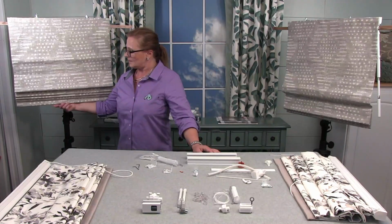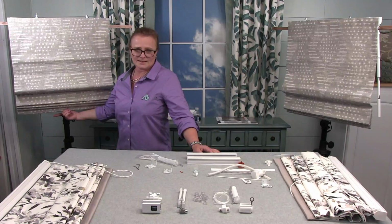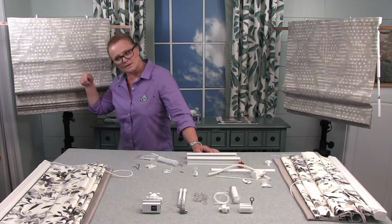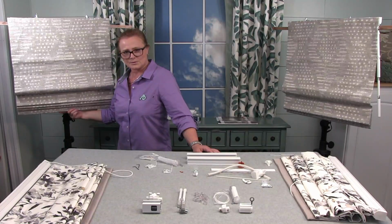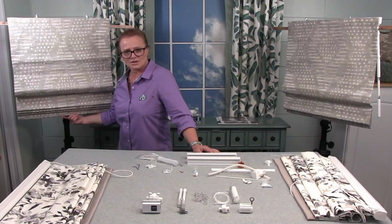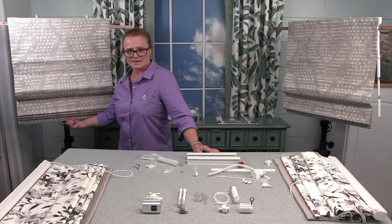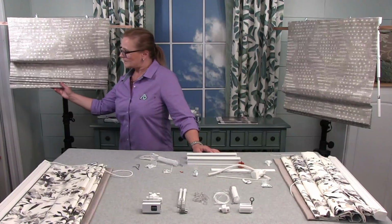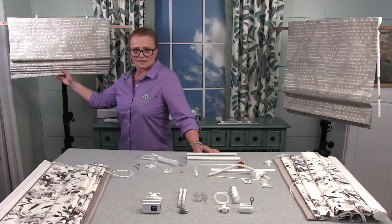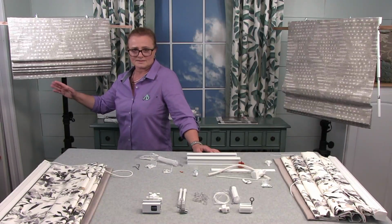As you can see, I can pull it and stop at any level. I don't need to hear the latching of the other spring. There are no certain rotations that the spring or the tube bar has to make. You can simply stop at any given point. Raising the shade is quite easy as well. You just lift it up to wherever you want to stop, you let it go, it's done.